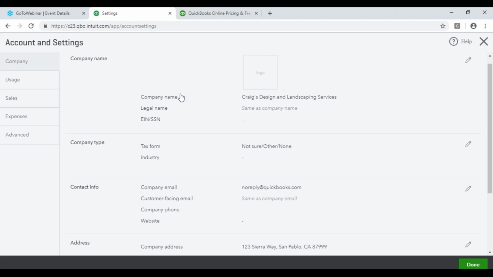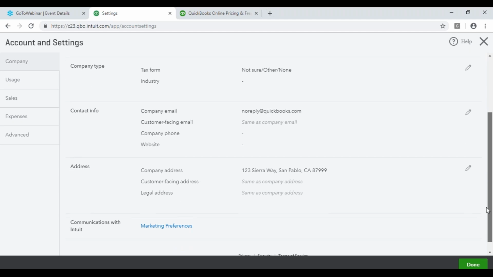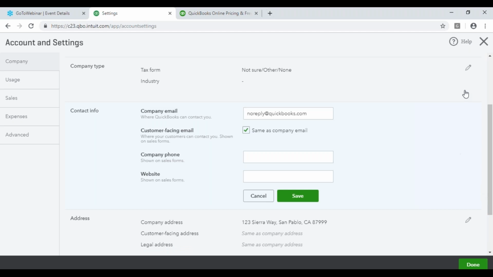So that'll be helpful. And then just your company information, your address, and if you scroll down just a little bit, you're able to choose your tax form, and then, okay, is that it? All right. So that would really help. On your invoicing, it'll show all of your information. And you'd be able to access your EIN number, which is always hard to find. So once you get it in QuickBooks, you can always go in and find it quickly.